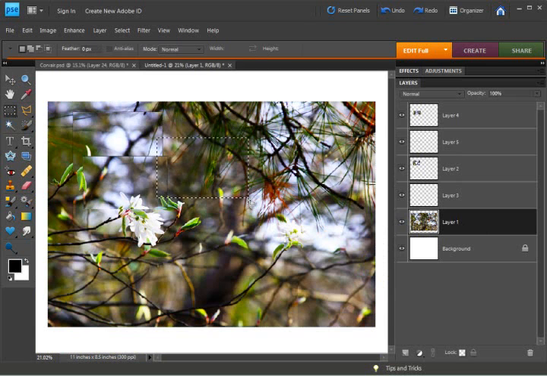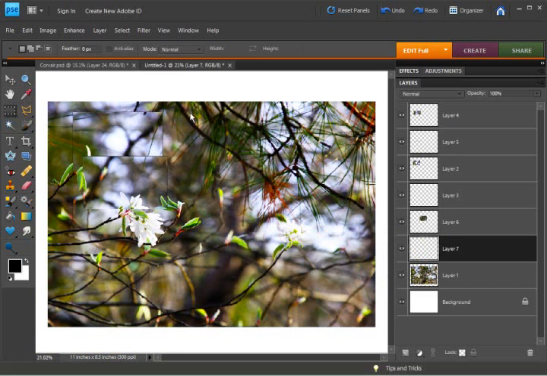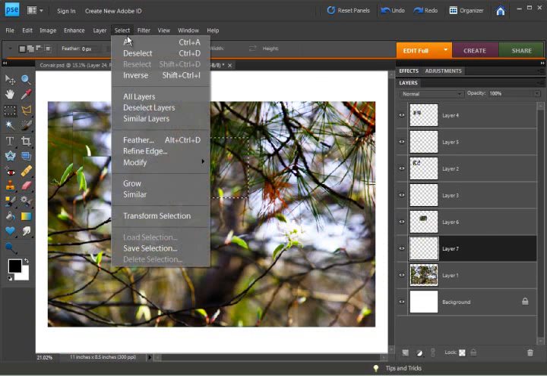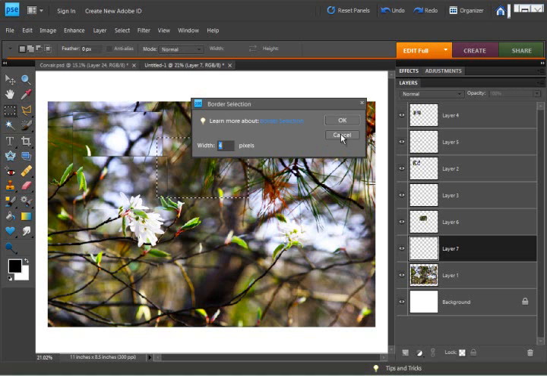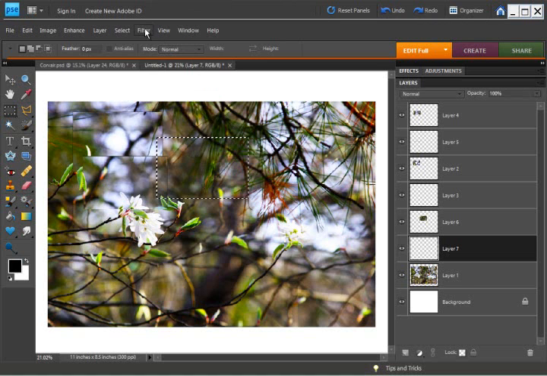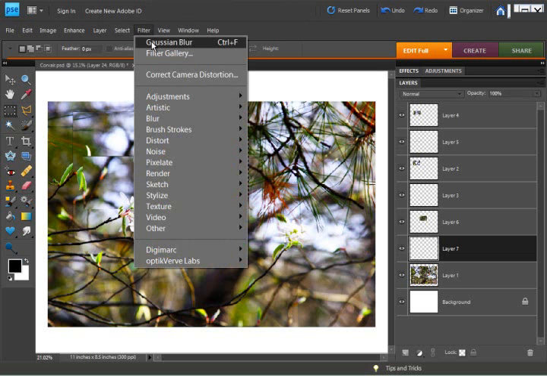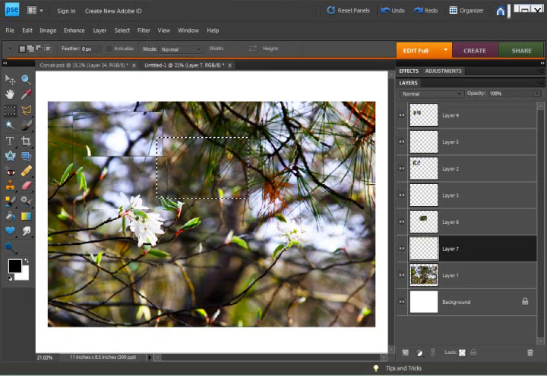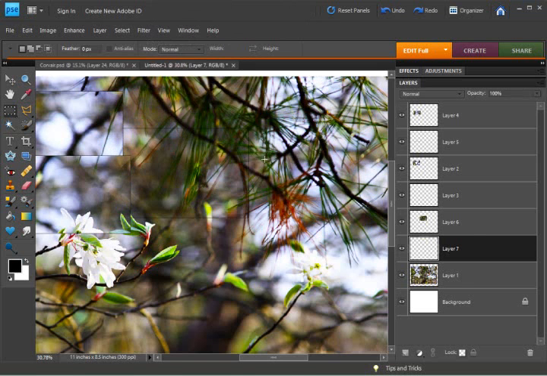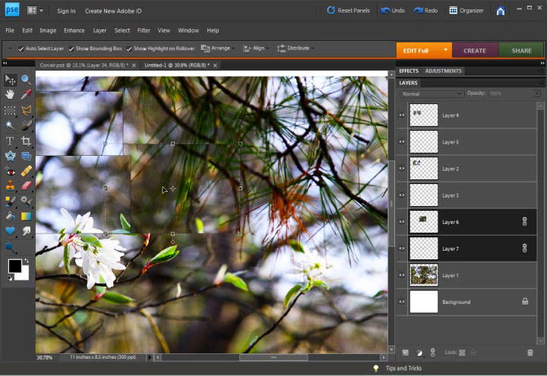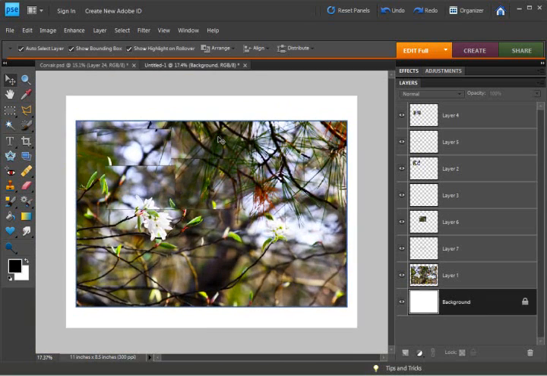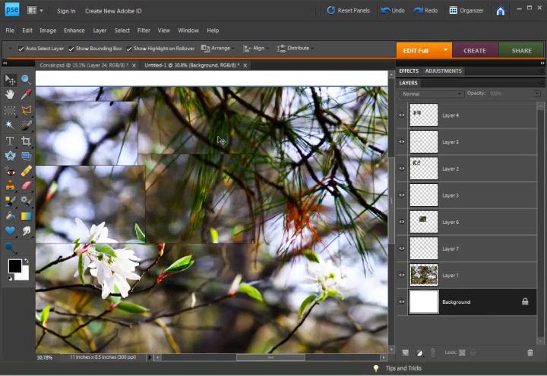Let's make another selection. Control J, new layer, selection, make our border. You can see how quickly this goes once you figure it out. Alt backspace to fill it in, and then run our blur, or I could just hit Control F, then deselect, and we have another part to the mosaic. And I'm just going to move it slightly off. And you can go through and do this with different sizes of your shapes.